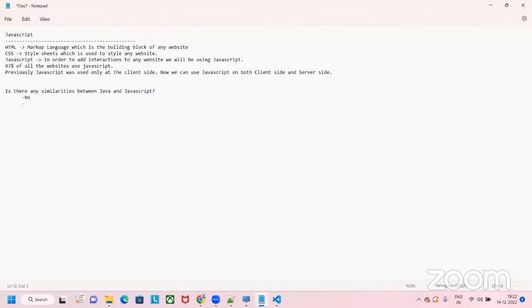Java and JavaScript are nowhere related. The only similarity is that both use object-oriented concepts. What is this object-oriented concept, if you ask me? It is not the right time. I will come back to that when I use JavaScript objects. Is that clear?